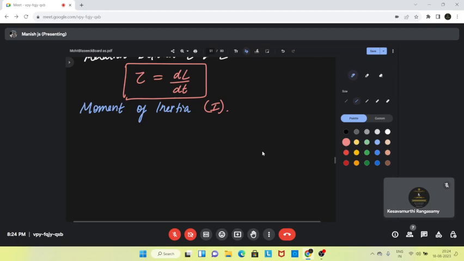Very, very simple. Based on inertia there are so many DIY, do it yourself, activities or experiments. You can take a glass, you can place a card over the glass, one card from a deck of playing cards. You can keep a small coin over it. It can be a 1 rupee or a 5 rupee coin. Preferably you can take 5 rupee, which has a greater mass. You can place it over the center of the card, and the card can be placed over the glass.